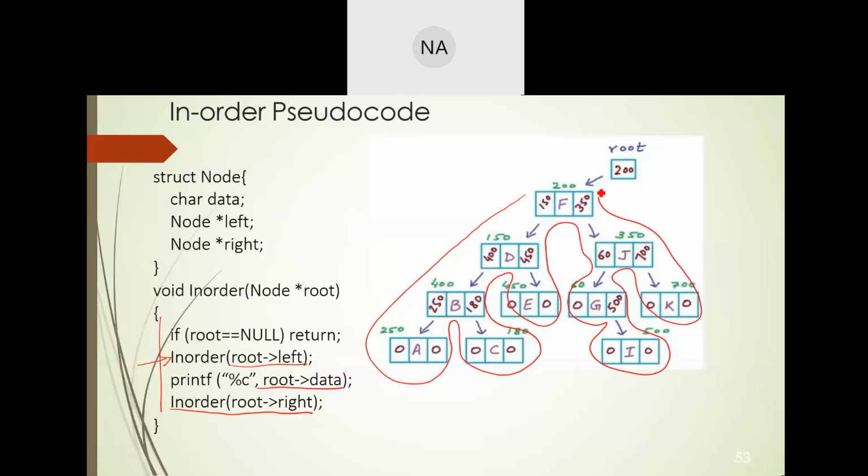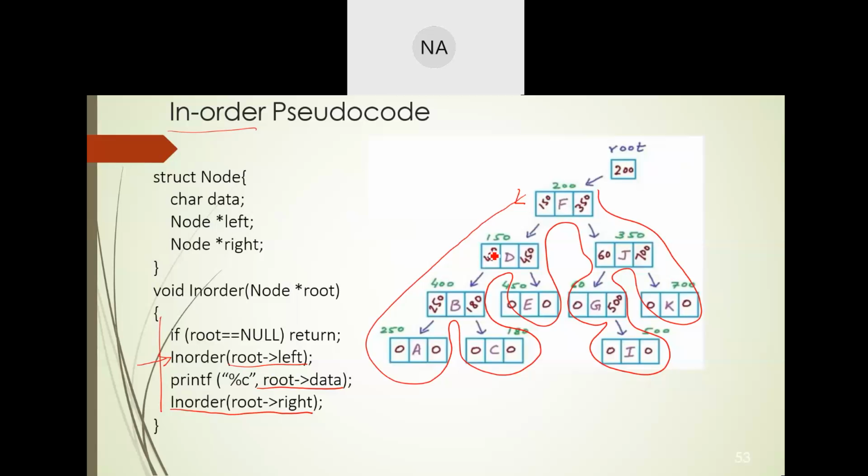Right. So what you do for the in-order traversal, the trick is that when you find a node along this path for the first time, you don't print its value. But when you find that node for the second time, then you will print it. So a node is printed when it is found for the second time along this path. For example, F, you will start from here. You encounter node F first, so it will not get printed because it is found for the first time. It will be printed when it is found for the second time, right?